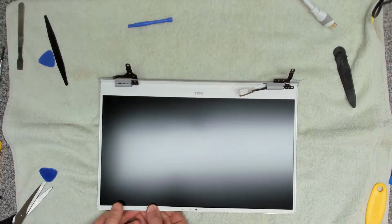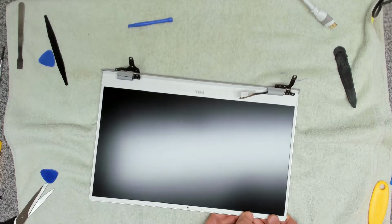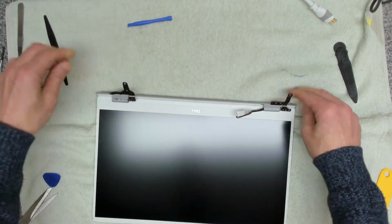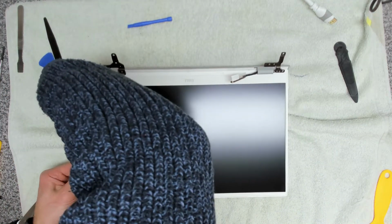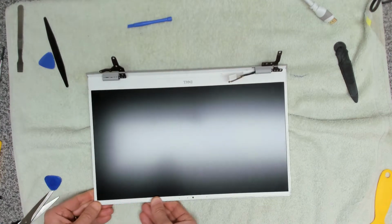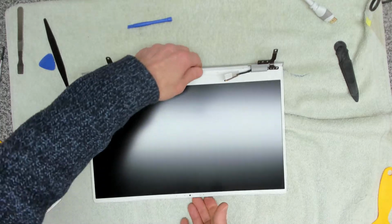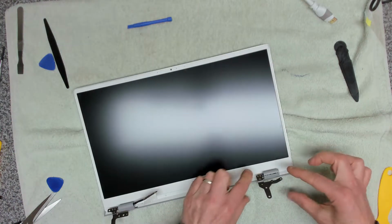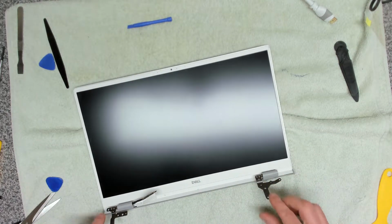Like that. And sealed all the way around. Make sure that that is all clipped in correctly. You obviously don't want to press too hard because you don't want to damage it. Alright, so that is the screen now reattached. Clip this bit in. There we go.